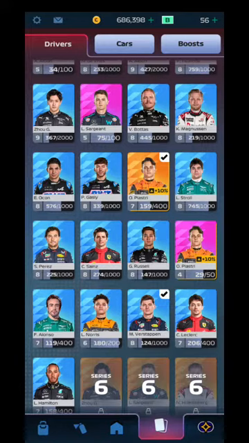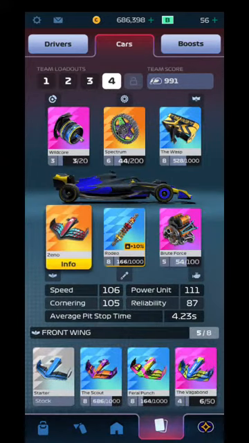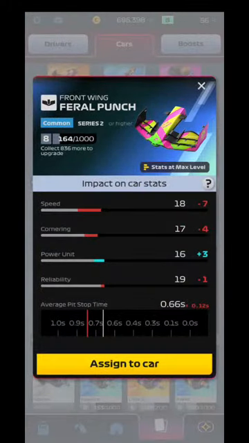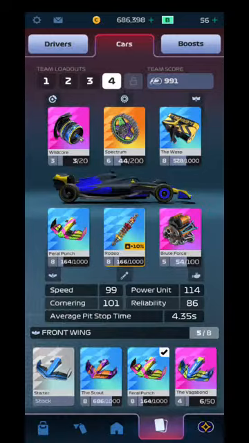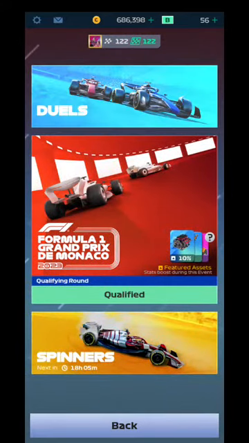And then the car. Is that one? Now, I was using the other front wings, this was a good one, because it increased the power unit, so I had a lot more power than the other guys. We'll give that a bash, yeah? We'll try that one. Let's go.